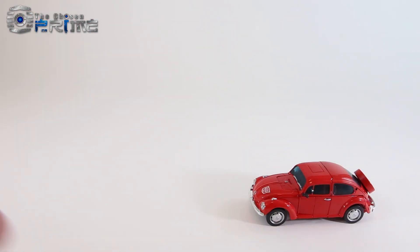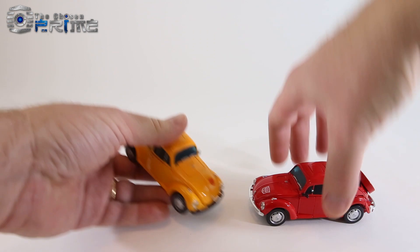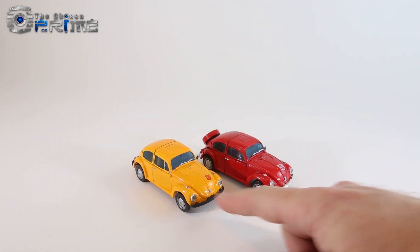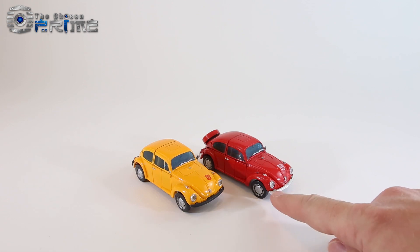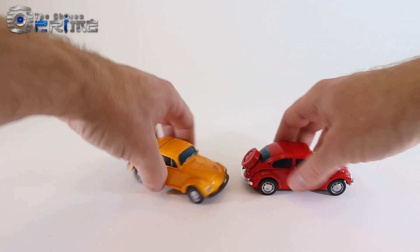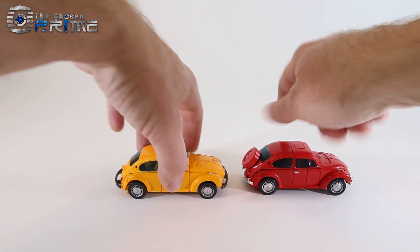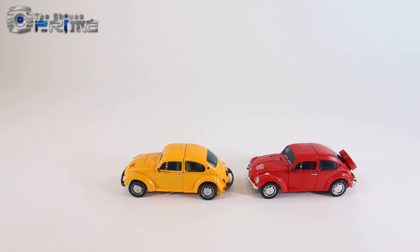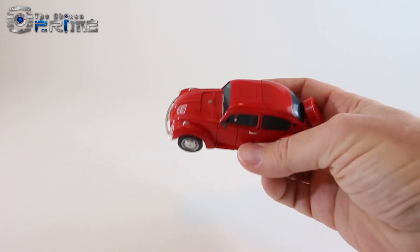When comparing him to his original moldmate Bumblebee, you get a nice glossy red paint just like what Bumblebee had, but the differences are you have a chrome bumper on the front and the back. Otherwise they're pretty much the same — same good build quality, same good paint across the two. We'll go ahead and transform and show off Red Bumblebee.